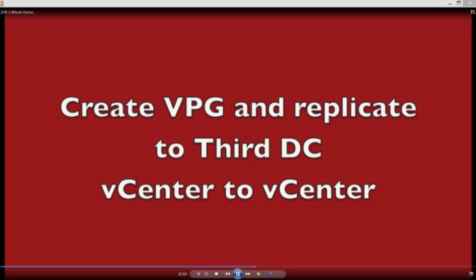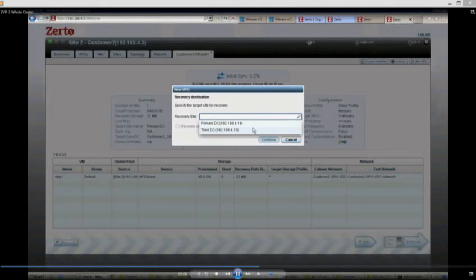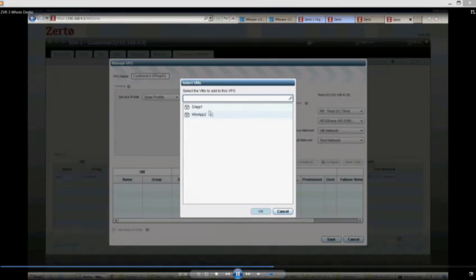Now, let's pop over and create a VPG to replicate to that third data center. Remember this one was allocated as vCenter resources. I'm still using the service profiles though. I'm using a resource pool, and I'm picking out vCenter resources that I had allocated in my Zerto organization in the Zerto Cloud Manager.